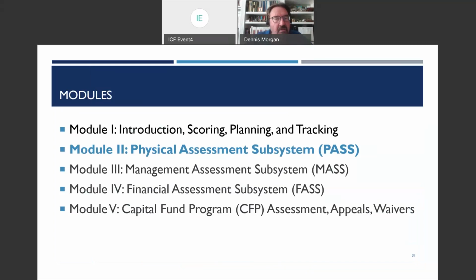So in the introduction, scoring, and planning and tracking phase, we also introduced some concepts that help in the performance of the agency as well. We're going to further introduce those concepts that will also focus on the world of the physical inspection. Some of the materials we'll be presenting are available on the REAC website on the PHAS indicator as well. So we always encourage you to visit those HUD websites, to look at those materials and get the latest in terms of that piece of the protocol.